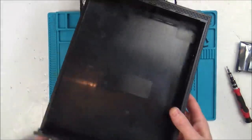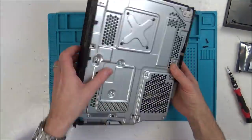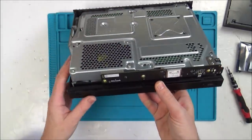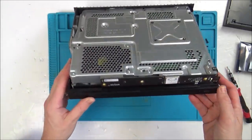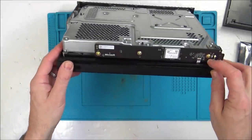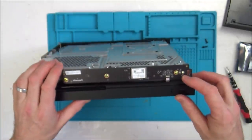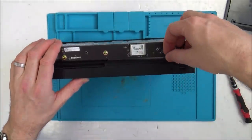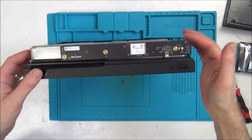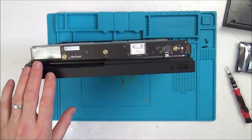No, okay, nothing there. A little bit of dust. So, I can hear something rattling about on the inside. Let's take off... Can I take this off? Oh, a little ribbon cable there. Let's undo that ribbon cable, get rid of this front one here. And then... Okay, that just flips up there. Take that out, and then hopefully I'll be able to start getting this metal bit out of the bottom bit here.